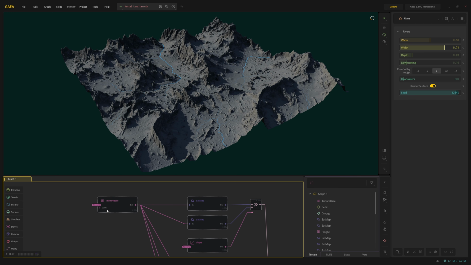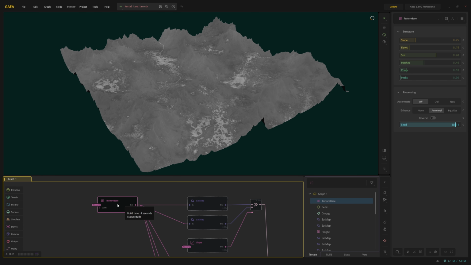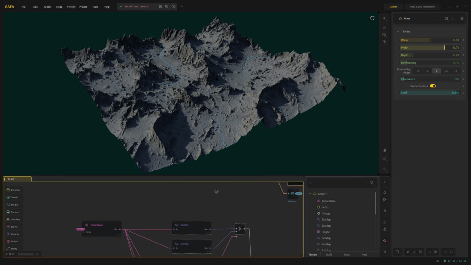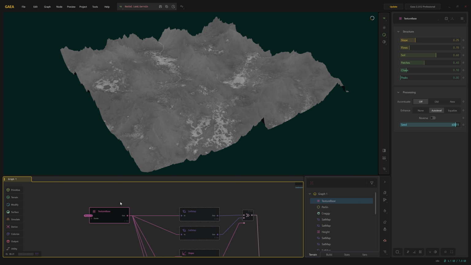Keeps things tidier. So to start with, I just added a texture base node, and I also pressed P on it, and then I connected the in socket to the rivers portal. That's the portal that I created from this node here, and just connected to the texture base. So the texture base has got a connection to all the details in the landscape.